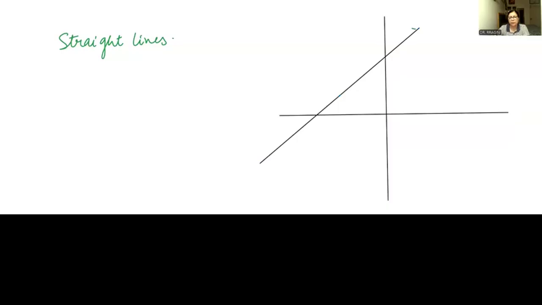Now see, I have made a line here. This is x-axis, this is y-axis, right? Now this is our line L. So every line has some inclination towards the positive direction of x-axis, right? It will be making some angle with the positive direction of x-axis. So the basic thing which we require to make the equation of a line, which is always required, is called the slope of a line.